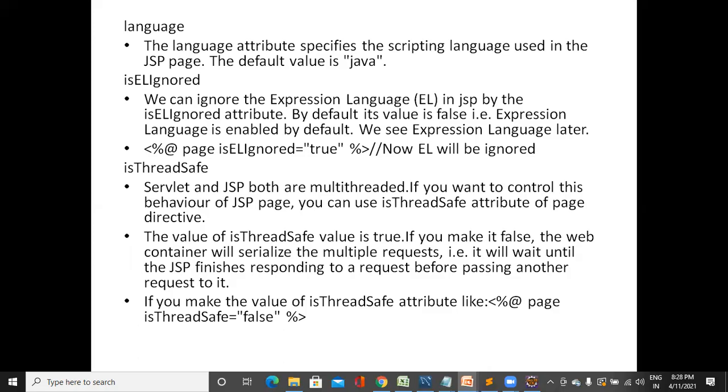If we write isThreadSafe equal to false, then the container allows a single thread at a time to access the JSP page. If isThreadSafe equal to true, then the container allows multiple threads to access the JSP at a time. And if we write isThreadSafe equal to false, then the internal servlet created by the container implements the SingleThreadModel interface.